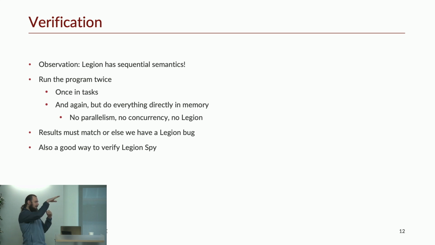And then you run a second copy. No tasks, no Legion. You literally just allocate a piece of memory, you scribble into it. It's totally sequential. It's all running in one thread. There's no concurrency. There's no parallelism. There are no races. There's no communication. There are no copies. It just literally scribbles on the data. You get to the end, and either they match or they don't. And if they match, then you're good. If they don't match, then Legion is clearly wrong because the other thing's sequential, right? The other thing is truly sequential. And so, for sure that's the right answer. And so that's sort of a cool way to verify it.